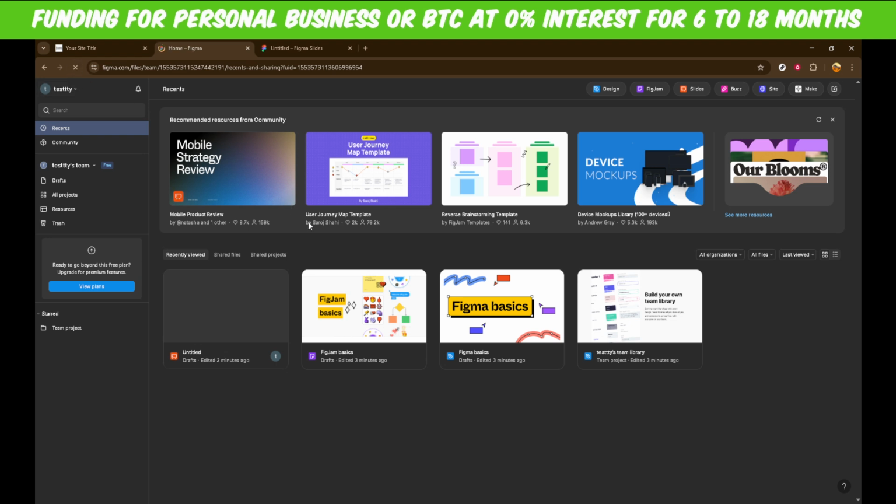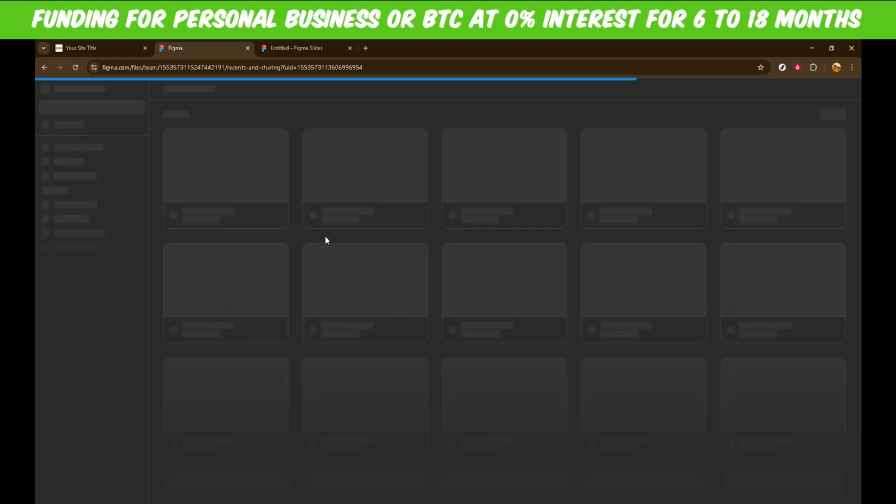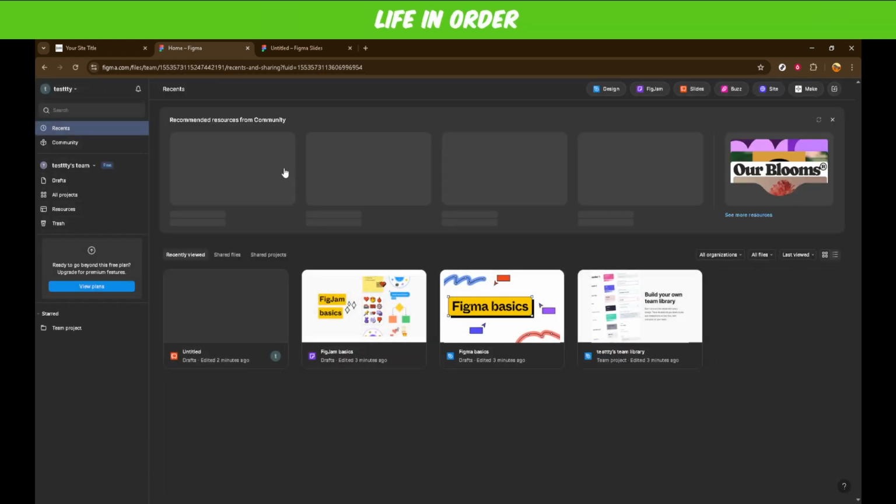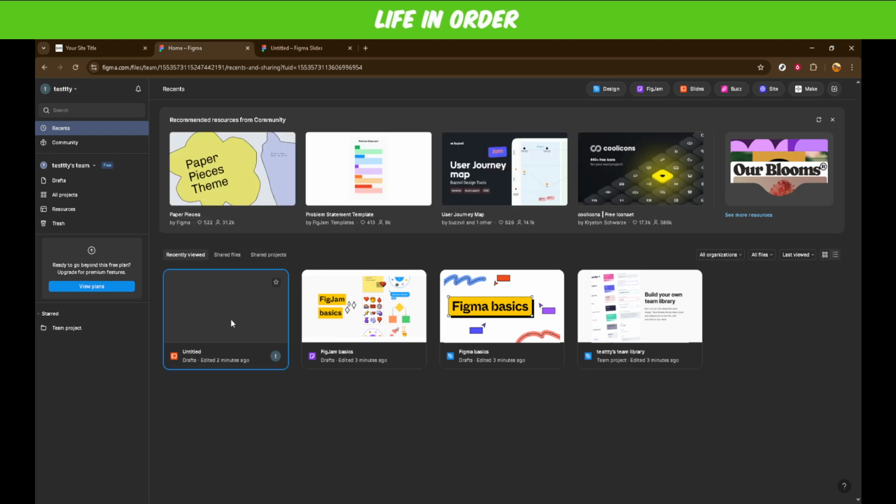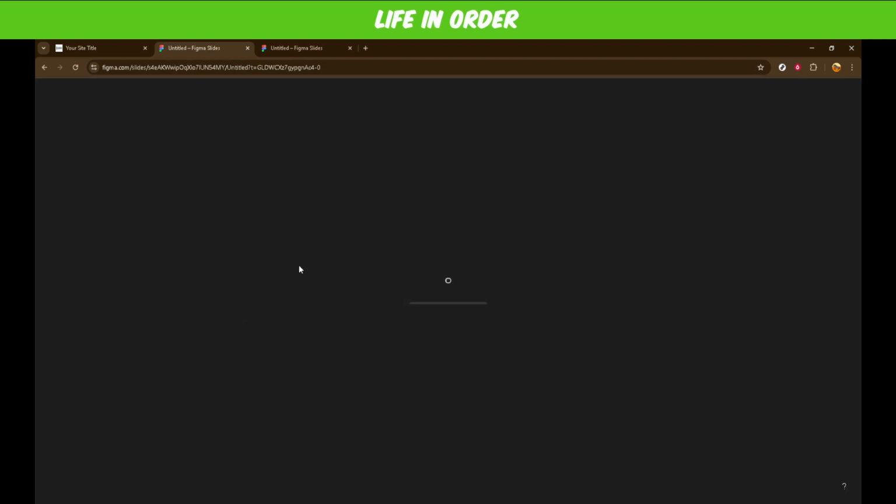First, start by opening your Figma account and navigate to the specific design template you'd like to integrate. You'll want to have a clear view of your project here, as this is the design you'll be using in your Squarespace site. Once you're on the desired page, you're ready for the next step.